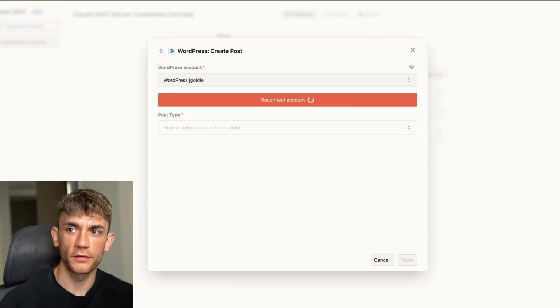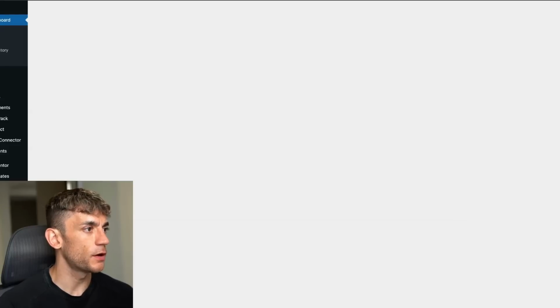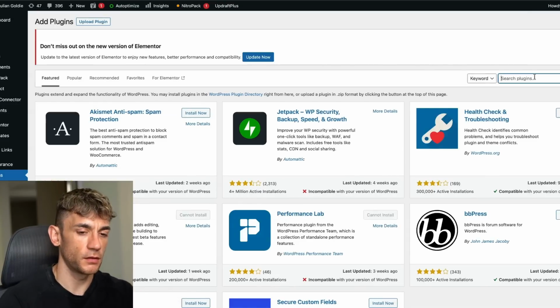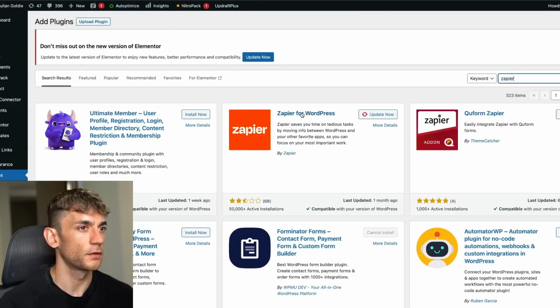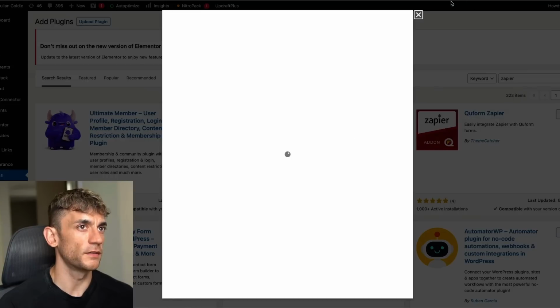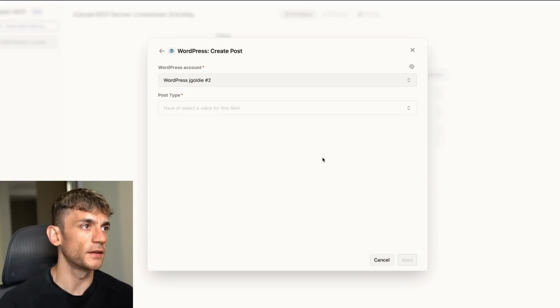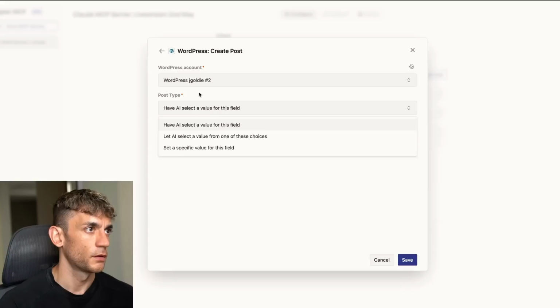We just have to install the Zapier WordPress plugin. So let's do that. We're going to go to WordPress, then we're going to go to add new inside plugins here. Here we go. Now from here, we're going to go into Zapier. Make sure we got that installed. There we go. We'll just have to update it, I think. Click on more details on that. That should be okay. All right, so you know what I'm doing here. I'm connecting WordPress to Zapier now.